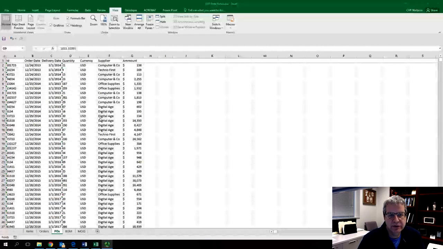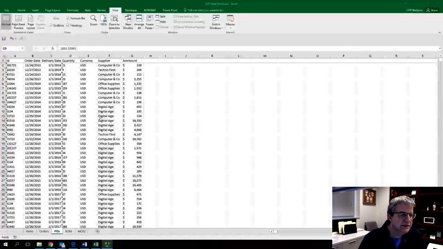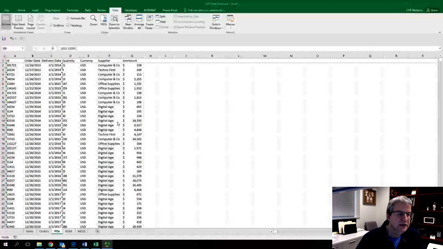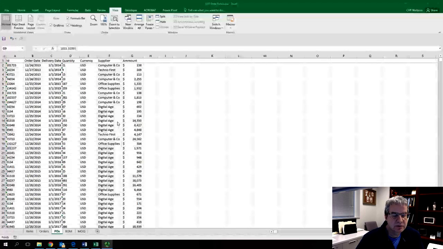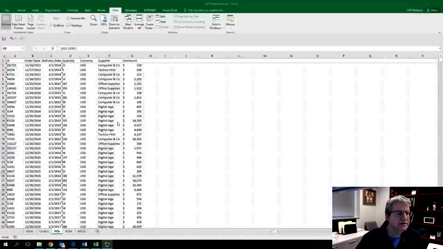So a very common task that we might want to do is to summarize this data and see which suppliers were sending the most product in terms of dollars and during which years. So pivot table is going to do that for us. If we weren't using a pivot table, what we would do is sort this by supplier and then maybe do a subtotal, and that would get you to the same information, but you're going to see a pivot table is just a really quick way to summarize data.